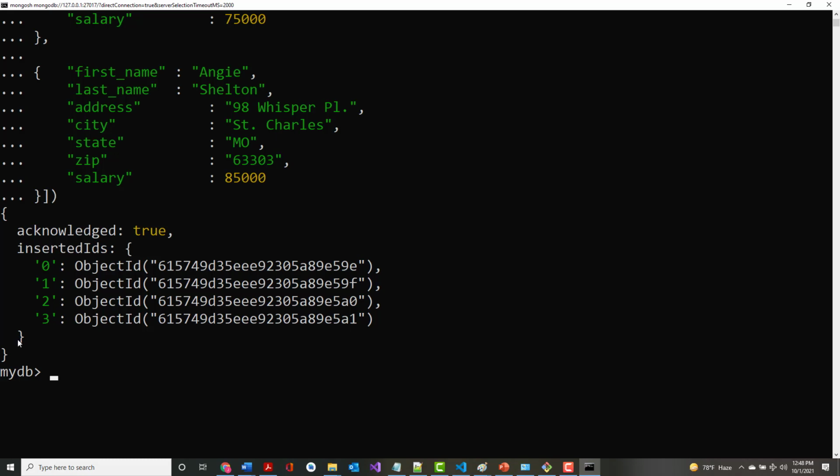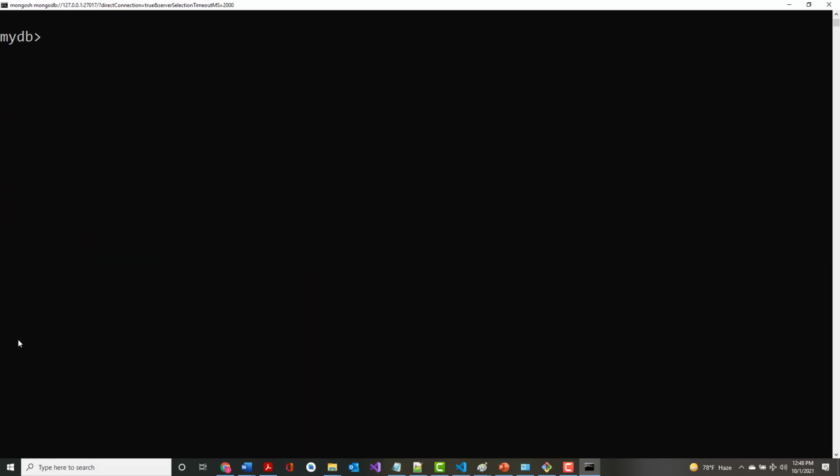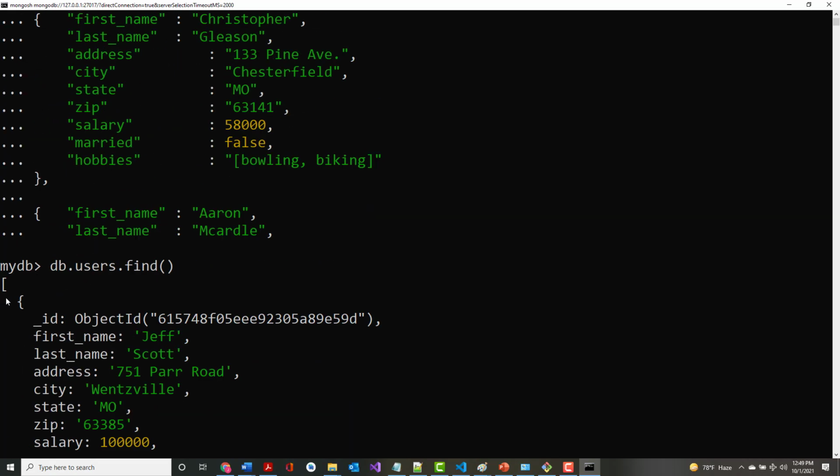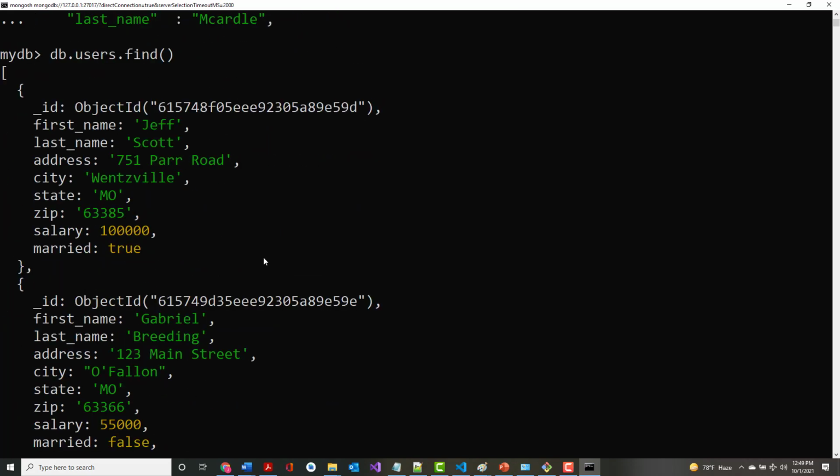However, now I'm going to come back and I'm going to clear my screen, and I'm going to do the same command we did before, db.users.find, like we did before. And the reason I want to show you this is if I go up to the top here, notice the last one was 59D, and my next one is... that's not, a lot of times that's not what happens. All right? You might get a 59D, and the next one might not be sequential in order if you wait an amount of time.